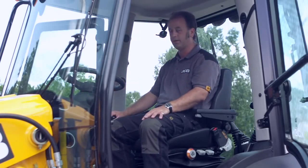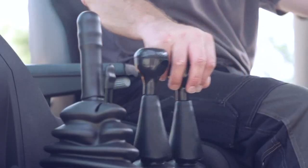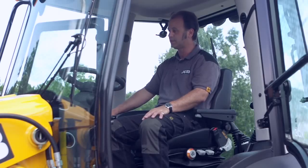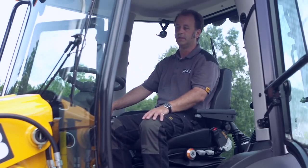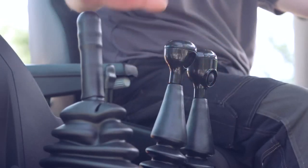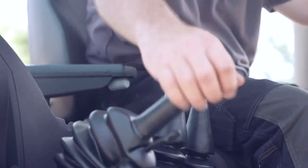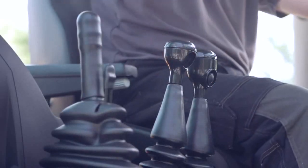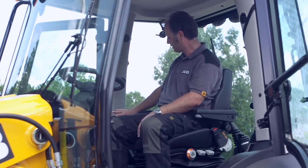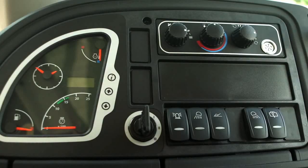Over to the side, we have the manual loader controls on the manual control machines with the transmission disconnect button on the front. Next to it is the auxiliaries for the front bucket, whether it be a 6-in-1 or a grapple that you put on the front. And then next to that is the parking brake. It's a secondary braking system, so you can pull it on, pull the brakes on, and then lock it on as a parking brake.